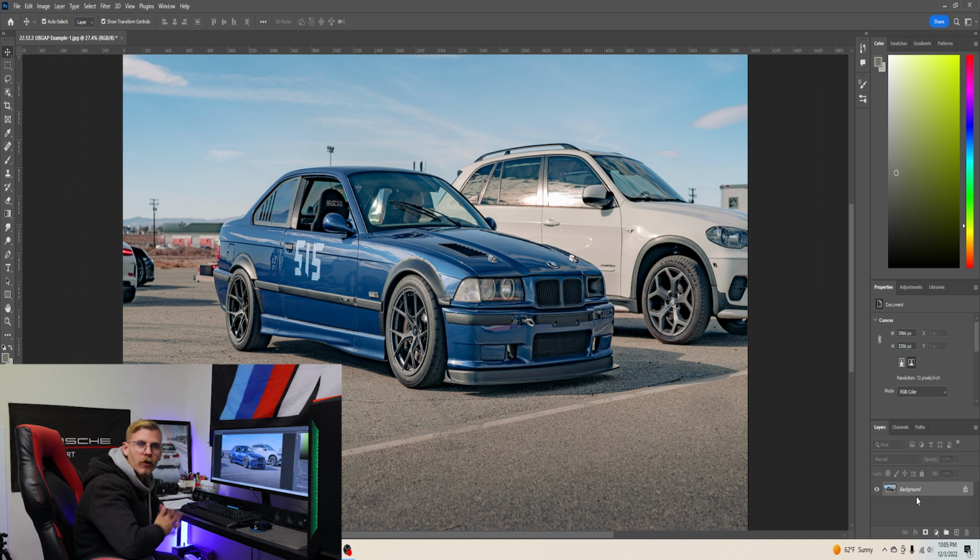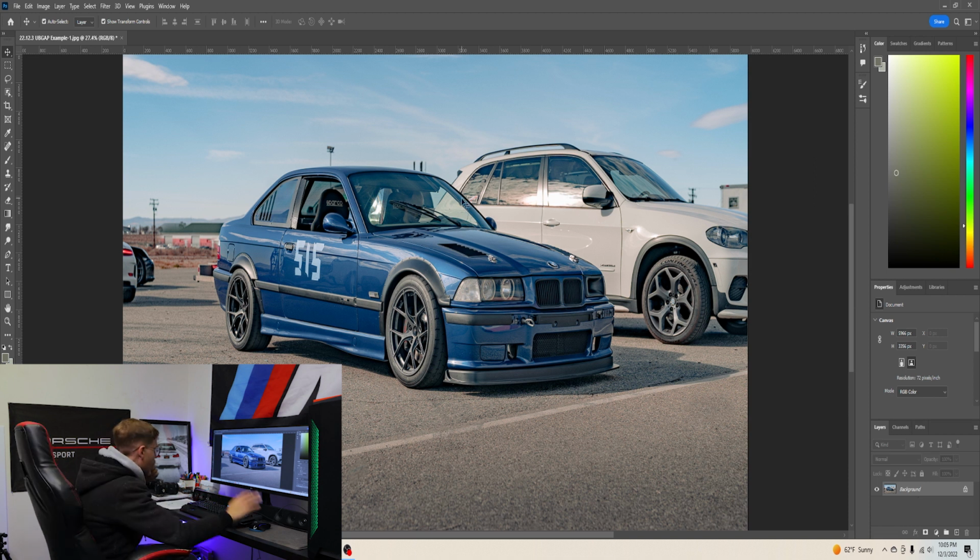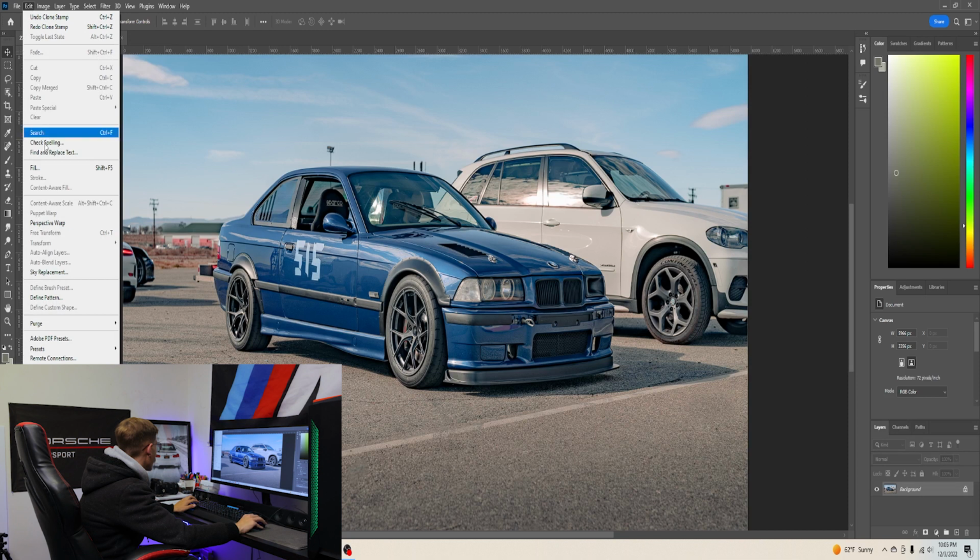However, before we conclude this Photoshop section, there is one other thing I'd like to show you, and that is sky replacement. Now, like I said, my Photoshop is broken and this feature hasn't been working, but I'm at least going to walk you through how you get it started. So very simply, you'll come up here into the Edit tab and you will bring your cursor down to where it says Sky Replacement. It is literally that easy.